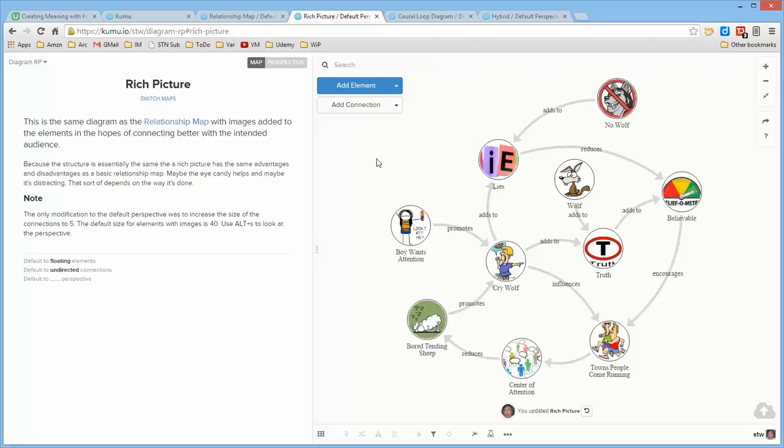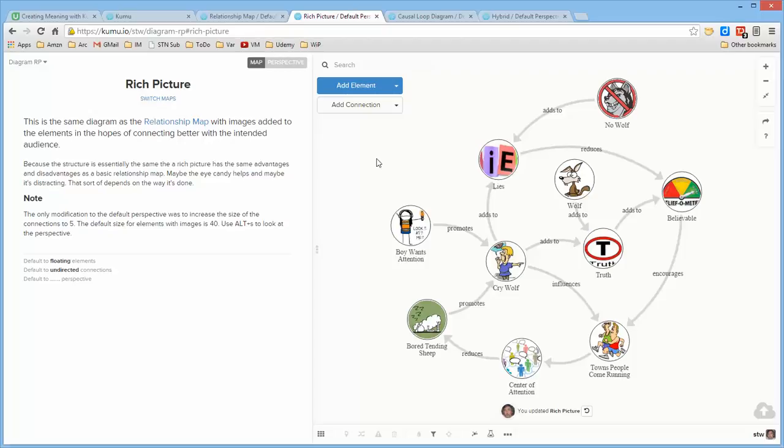So the rich picture has the same advantages and disadvantages as a relationship map, and that is there are essentially no rules associated with how you create one, except you have to have 2 or more elements with some kind of relation between them. So oftentimes you need to describe to other people what the conventions are that you used when you created your relationship map.